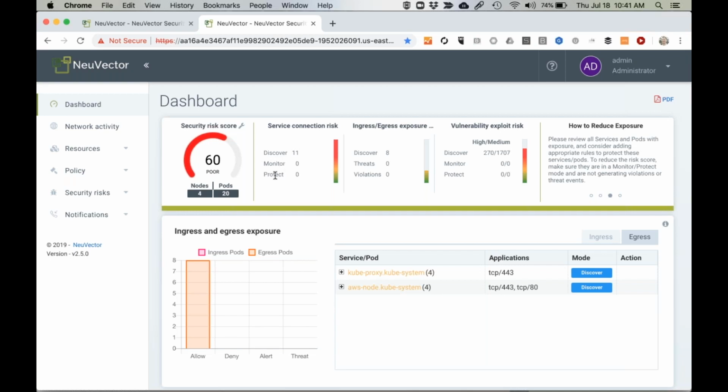Because even if you have vulnerabilities, even critical ones in your containers or your hosts, NeuVector is going to monitor those and even block any vulnerability exploit and any network connection that is attempted as a result of that, or any file system activity. So by switching over to monitor mode, you're going to reduce your vulnerability or your security risk.